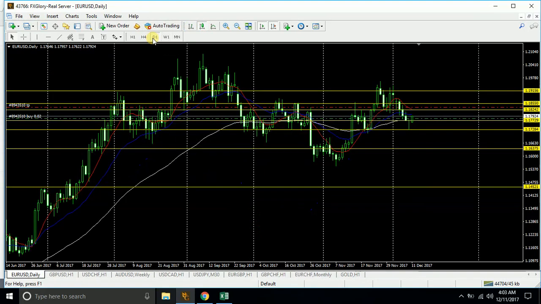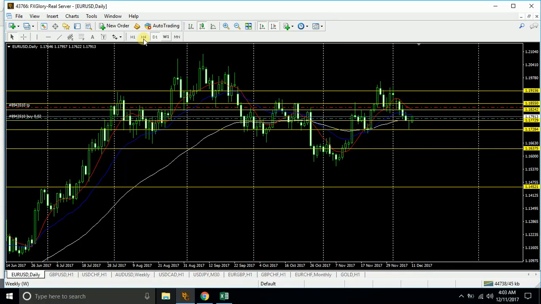And we'll go to our daily. Now this is what we're looking at here. Of course, now we've done our homework on the monthly and weekly, and those are really the only time frames we need to do our homework on as far as marking off our levels, because those are the levels we want to trade off.